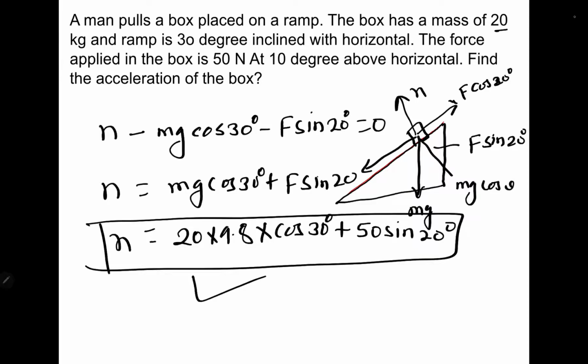So in this way you can solve any physics problems related to Newton's laws by using a free body diagram, writing equations along the x-axis and y-axis, and solving for unknown variables. Once you know all the other variables given in an equation, you can easily find the unknown variable. If there are two unknown variables, if you are able to set two equations, you can easily calculate those target variables.